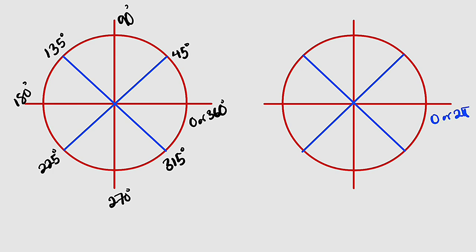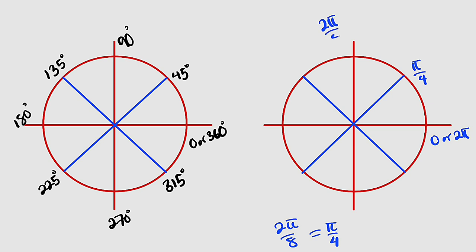So what if you decided to divide 2 pi by 8? 2 pi by 8, you have pi over 4 each. So you have 1 pi over 4 here. This will be 2 pi over 4, which in the simplest form will give us pi over 2. Therefore, 2 pi over 4 is the same thing as pi divided by 2. This will give us 3 pi over 4, right? This will be 4 pi over 4. The 4's will cancel, leaving only pi here, which is 180 degrees.